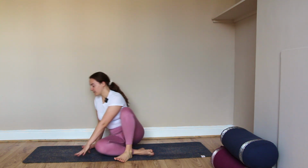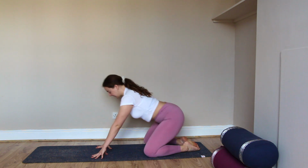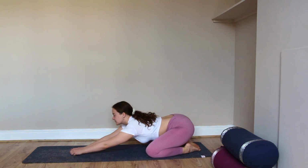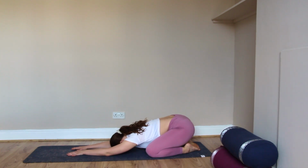You won't need any props for today's class, and with that I'd say let's get started in child's pose. So coming to the back of your mat, knees are wide apart, big toes are touching, and then walking the arms forward, resting the forehead on the earth.